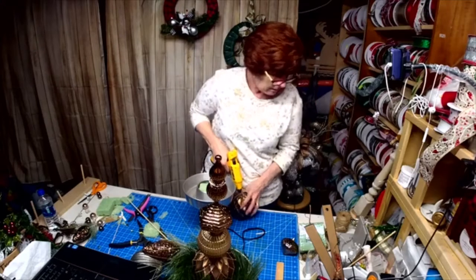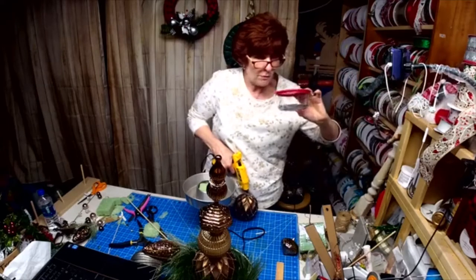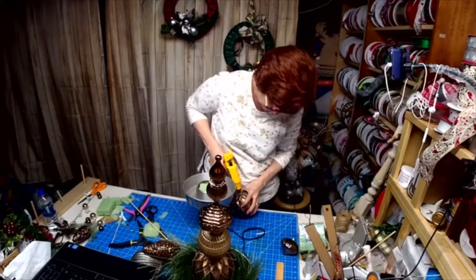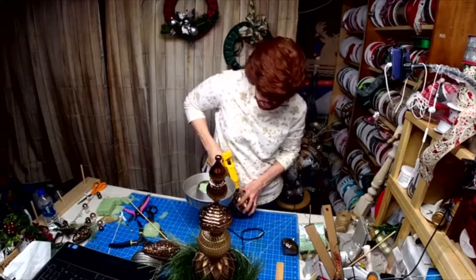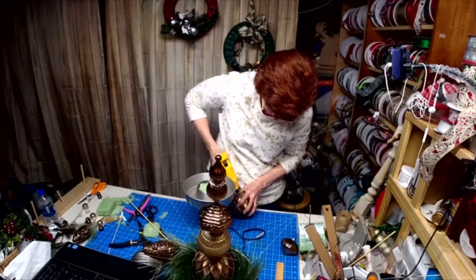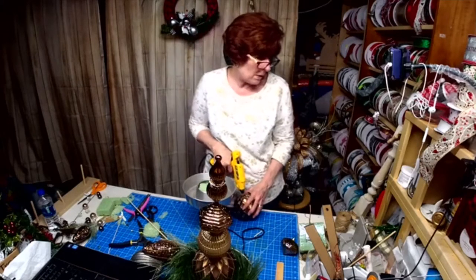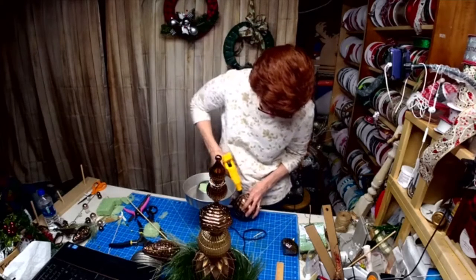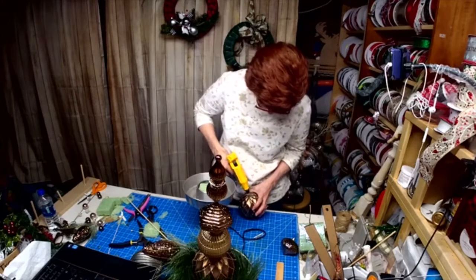And if you're ever working with a hot glue gun, I have a little glass bowl right here full of aloe. I have a huge bottle I got at Walmart or Target, and I keep it handy. Because, man, if you burn yourself, that is the best stuff. I teach classes down here. This is actually my classroom. So there's a few of us that have burned ourselves. So I need that handy, because you get some people that aren't used to working with them.